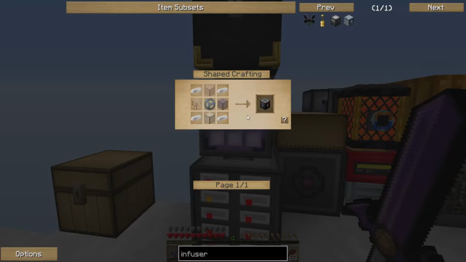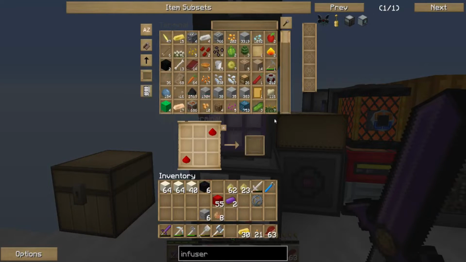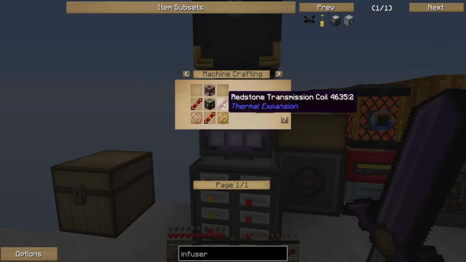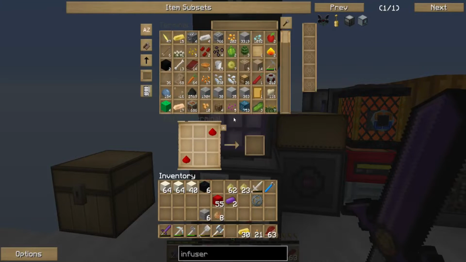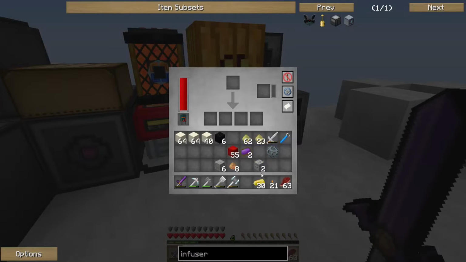That's not what I wanted to do. Now we have to go back to you. We need 2 of these. Oh, we don't have those. What are those? You're silver. Oh, I need silver. Good thing we have a few things of silver, so we can go ahead and sag mill you up.